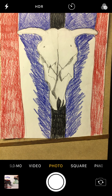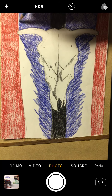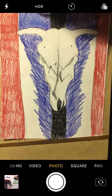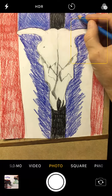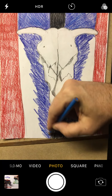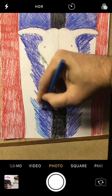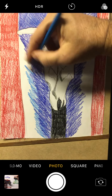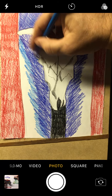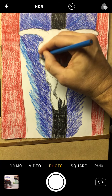There we go. Now it's time for my light blue. And I'm going to blend the light blue everywhere. So I'll start at the top. Left side first, and I'll let this blue come out a little bit. And I'll blend the light blue with the dark blue. And I'll blend it next to the skull.